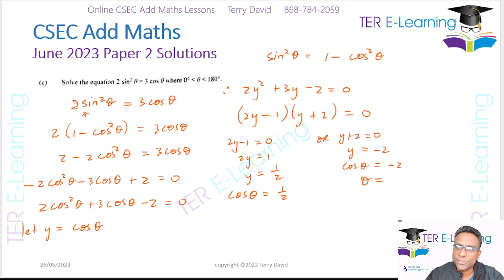Well, this one for sure, we have no solutions. Remember, if you remember what a sine curve looks like, sine only goes up to a maximum value of +1. Not sine, sorry, cosine. It's a cosine graph we have here.